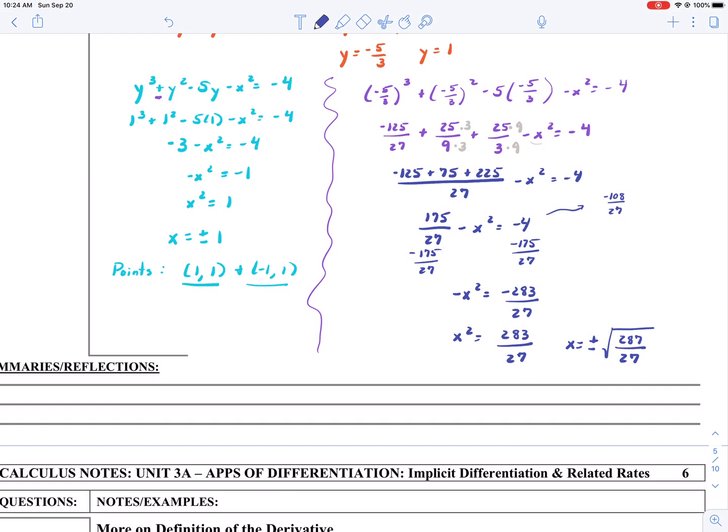So that is the exact answer. Obviously, you could put this in the calculator and get a decimal. You could have used the calculator up here if you had access to one. But I wanted you to see that this was possible. Now let's take another step. I don't really know exactly what that value is, but 287 divided by 27 is a little bit over 10, right? So 27 times 10 is 270. So this is about 10 and a half-ish, right? Not exactly, but I'm getting close to that.